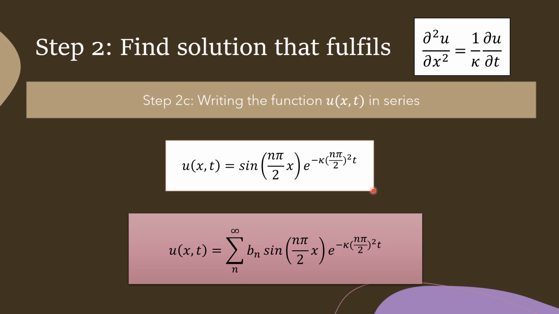In order to be able to reproduce this steady state solution, you need to take a combination of waves, sine waves in this case, with different n values, and you write it in a series like this. So you have a summation sign here, and you have Bn. Bn are Fourier coefficients that you need to find, and you have the same function exactly like the one above. So now we will go to step 3, that is to determine what is Bn.